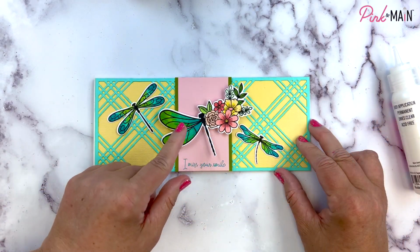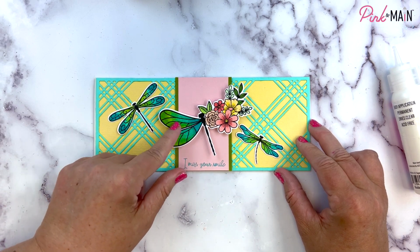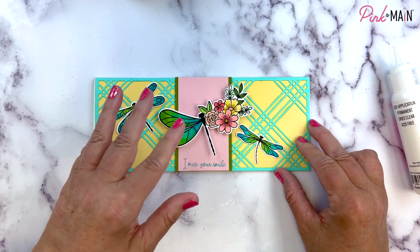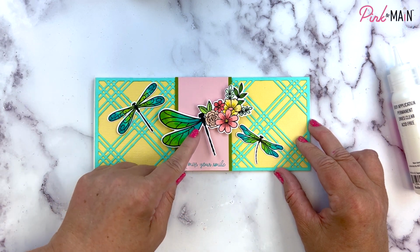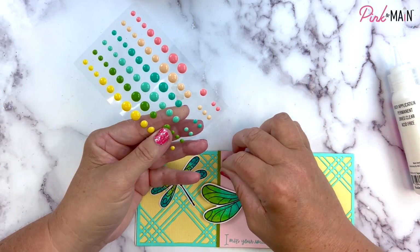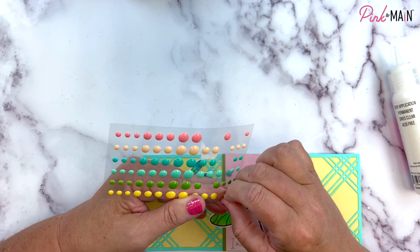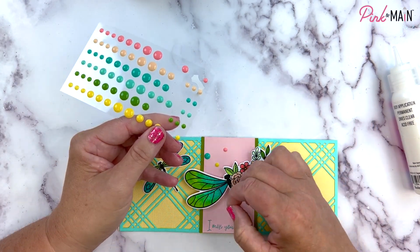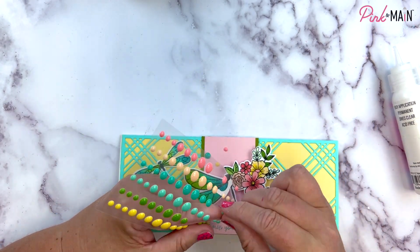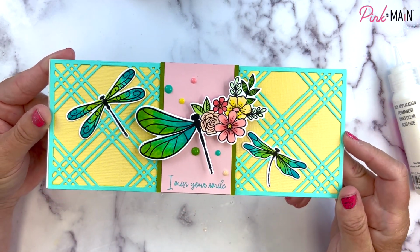I was just thinking on these cards, some of our ice rink glitter, which is like an iridescent, clear, white, sparkly glitter, would be really pretty on the wings of these dragonflies. To finish the card, I'm just going to add some of our enamel dots. And here's our finished slimline card.